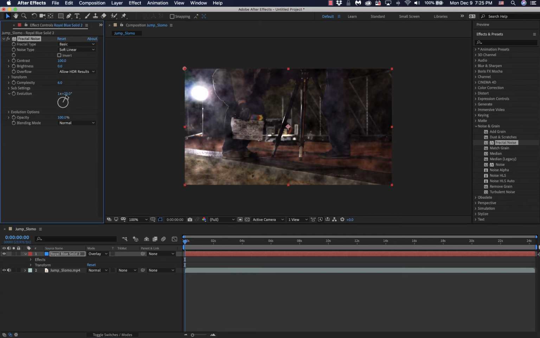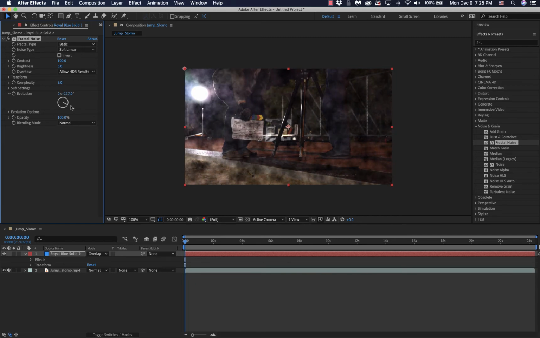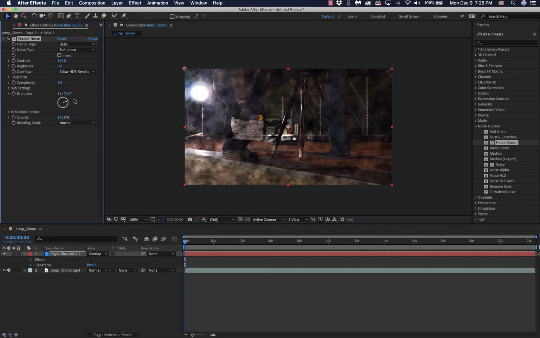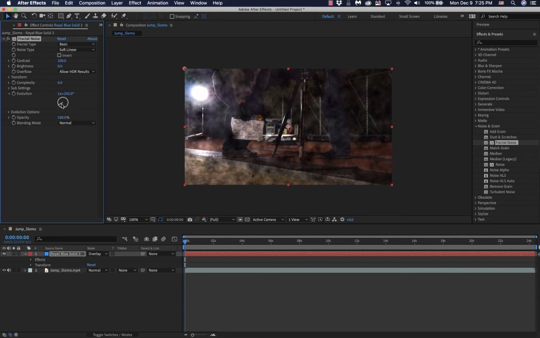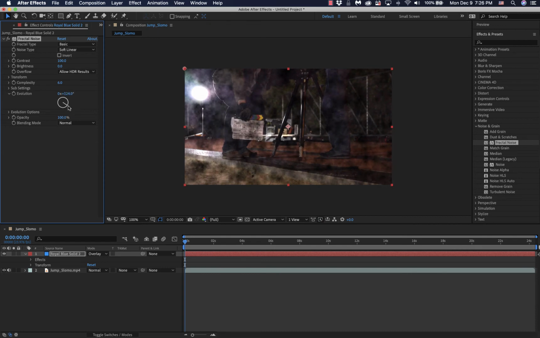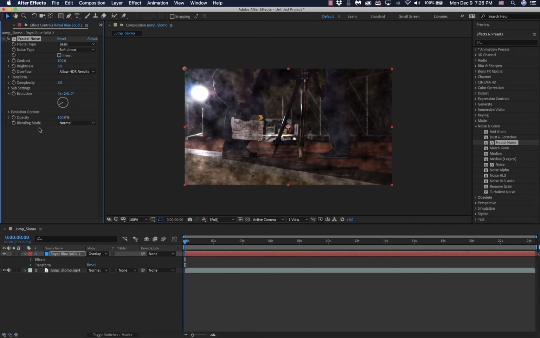But as you can see here, you can make it animate so that it looks like steam or something like that. So it's a little bit more involved for this particular effect. You could reduce the opacity of the black.